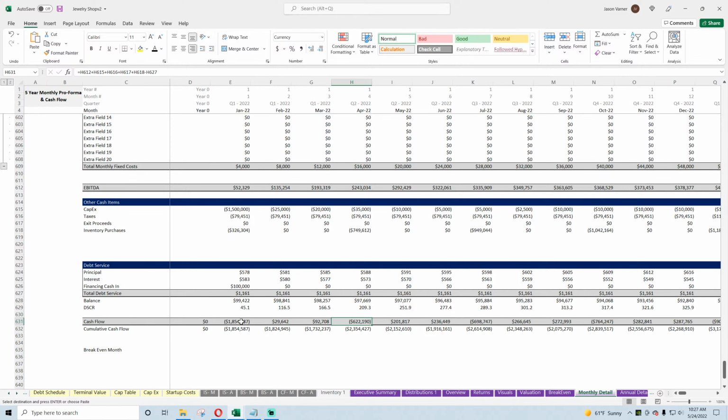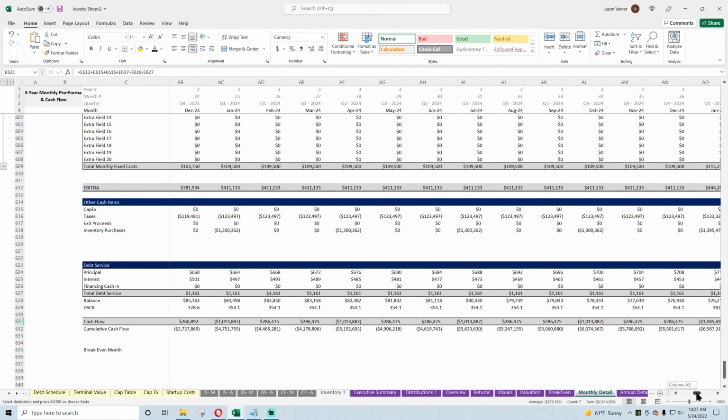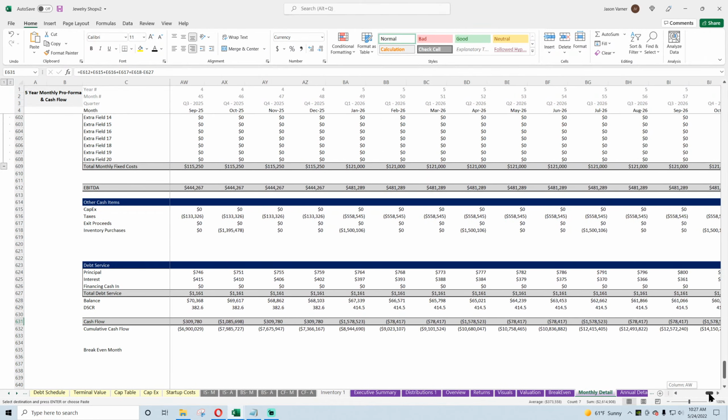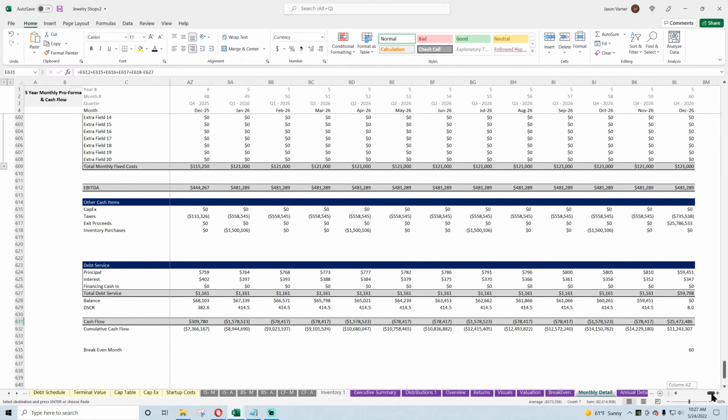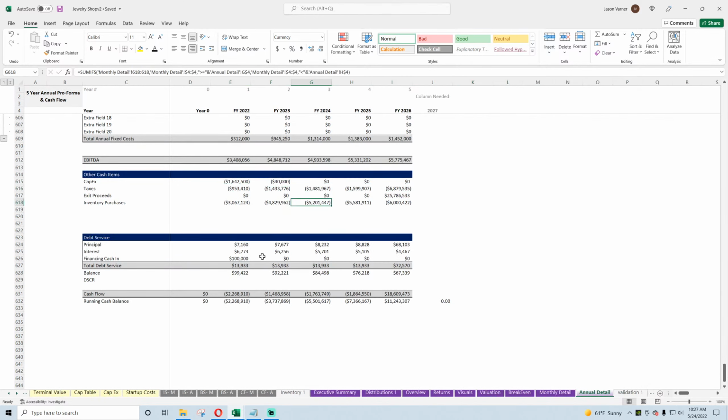So there's our inventory purchases happening. The cash position is getting further and further negative. I just want to make sure nothing's wrong here. Let's look at year one. You got 3.4 million in EBITDA.